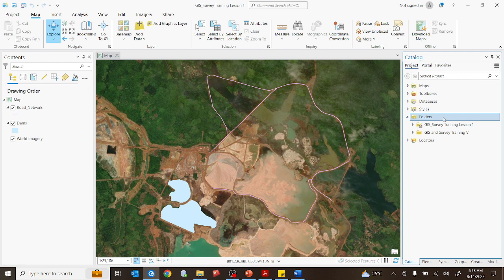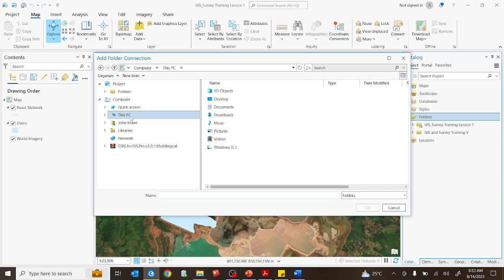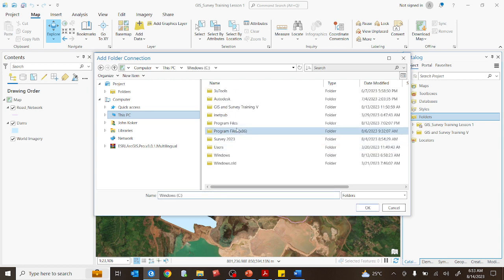In lesson 1 we did folder connection. So how do you do folder connection? You right click on these folders, and then you say add folder connection, and then you go to your PC or your network drive if you are connected to the network drive. If not, you come to your Windows PC, and then you come to the folder. Let's say I want to connect this folder, Survey 2023.